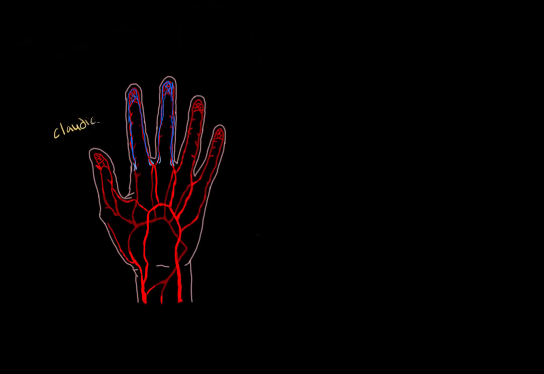Now, what happens if the blockage is so severe that you have complete blockage? It's no longer narrowed, it's just completely blocked off. Well, you're not going to get any more blood to your fingers, and so it makes sense, they're going to die. The cells in them are going to die, and your fingers will fall off. This is called autoamputation. These are two of the main symptoms found in the vasculitis called Buerger's disease.